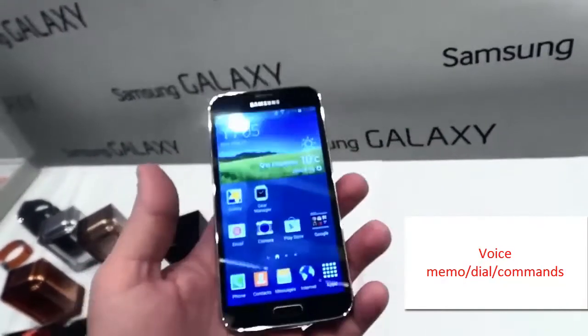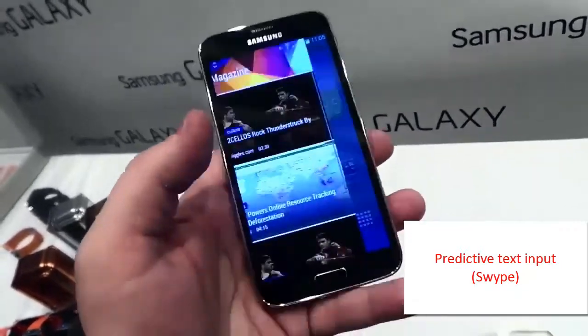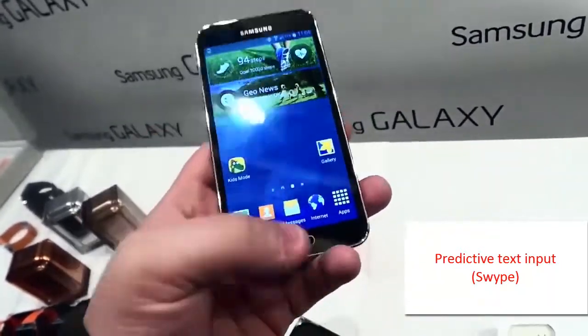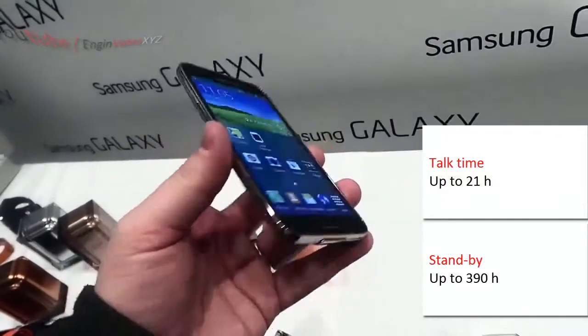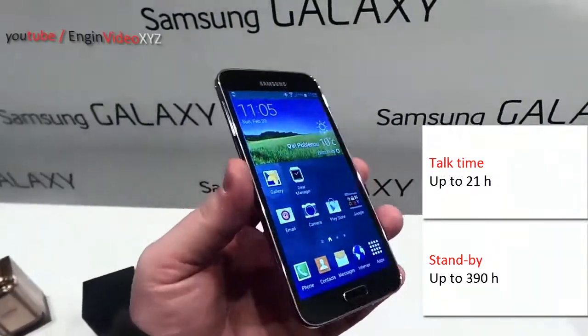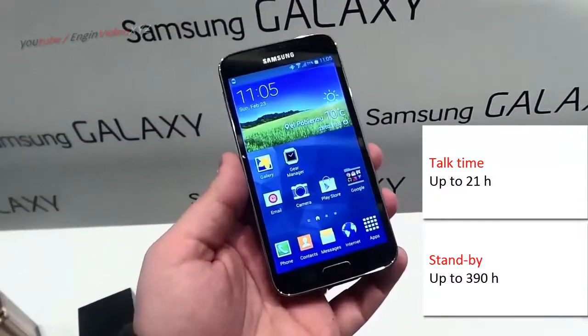Feels really nice. It's light. It reminds me a lot of the Galaxy S4, but once you're kind of playing around with it, you got a little bit of speed, even more so than you felt on the Galaxy S4. So really interesting device. We can't wait to play with it a little bit more. But this is Todd Hazelton from Techno Buffalo reporting live from Mobile World Congress in Barcelona.